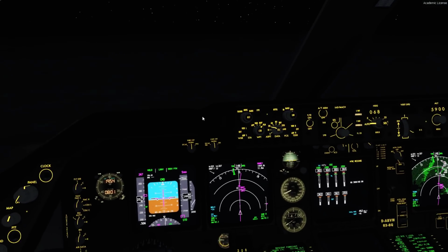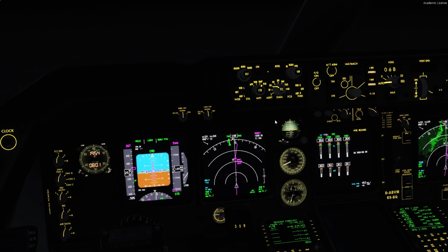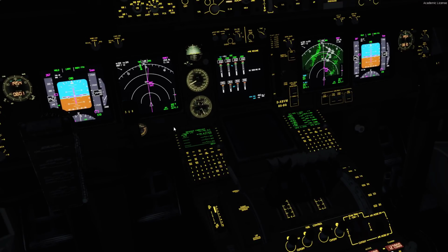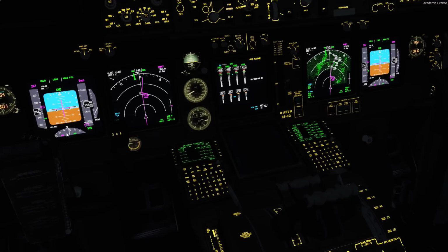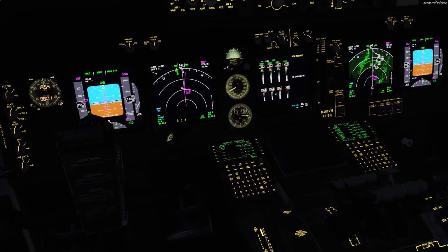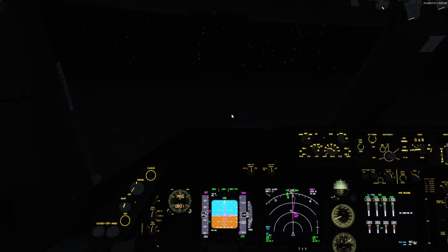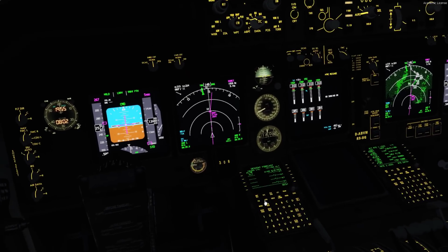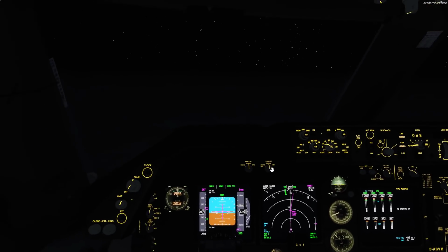Looks like the autothrottle's not going to do that much. It's on hold currently. Don't know what that means. I think that means I can override it, until the speed dramatically changes and the aircraft will do what it needs to do, which is kind of cool. It's going to put it idle because that's not going to change that much, and that'll be good for fuel burn. Let's go back to the legs page. Yeah, we've got simple arrival.